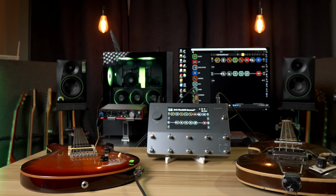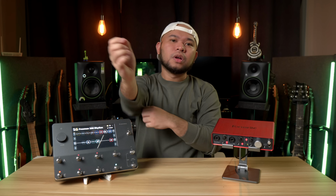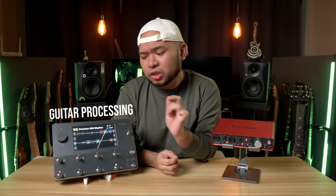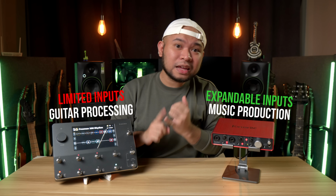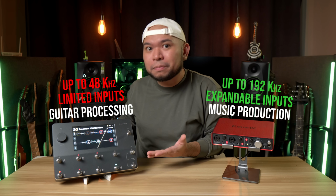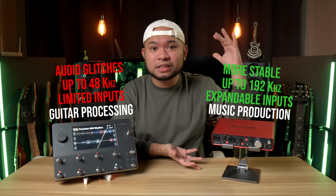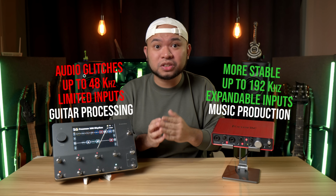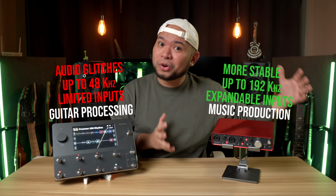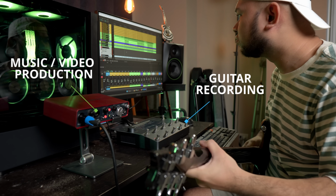So now you might be wondering, if the modular can act as an audio interface, do I still need a separate one? Well, here's the thing. While modulars are excellent at guitar tone processing, they're not built for full production workflows. They often lack proper mic inputs, they max out at 48 kHz sample rate, and they struggle with latency and stability as your sessions get more complex. So no, modulars can't fully replace a dedicated interface yet, especially if you're using something with 8 to 16 inputs for larger recording setups. So to get the best of both worlds, you'll likely need to run two audio interfaces, one for production and your modular for tracking guitars.